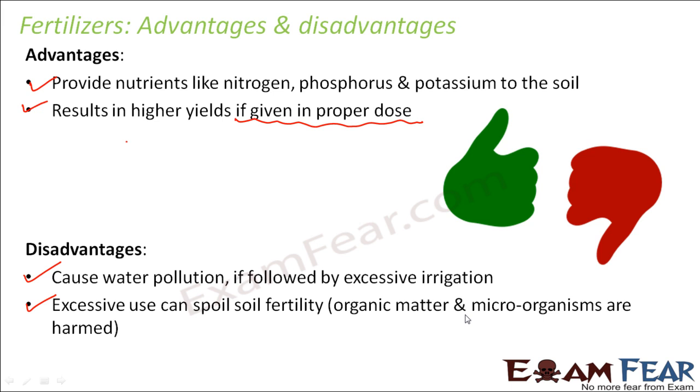So now if you compare manure with fertilizer, you will see that manures turn out to be more advantageous because they only have advantages without any strings attached. So they do not have any disadvantages as such. They are eco-friendly, environment-friendly. So they do not cause any sort of pollution. But with fertilizers, we have the risk of pollution.